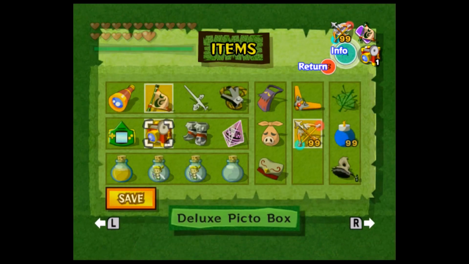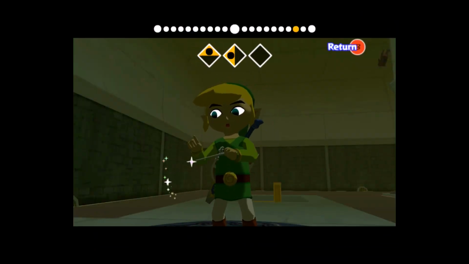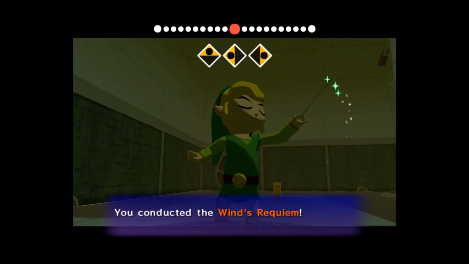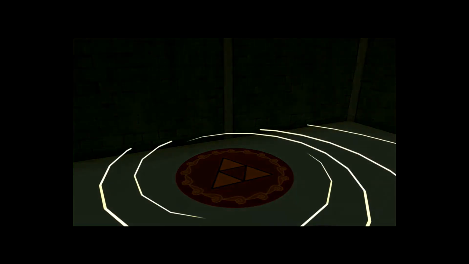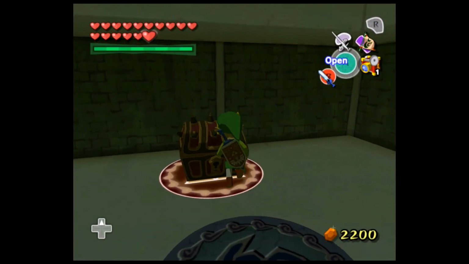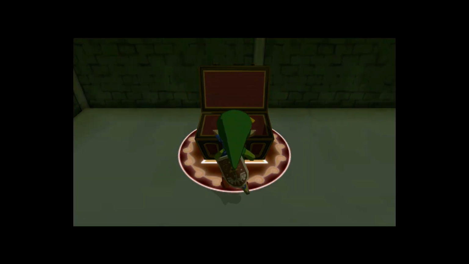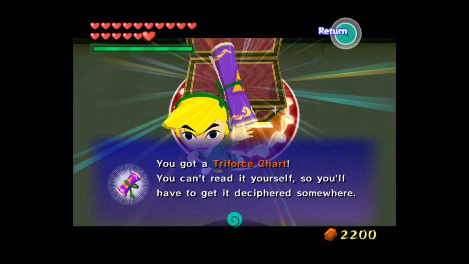Alright, we're going to be standing on this platform. So again, we do the Wind's Requiem, and we get a Triforce chart from the cabana. There we go. Triforce chart. Can't read it yourself. Got to get it deciphered. Blah, blah, blah.